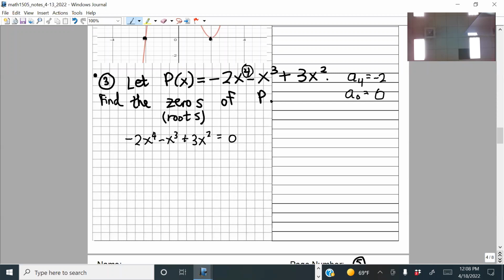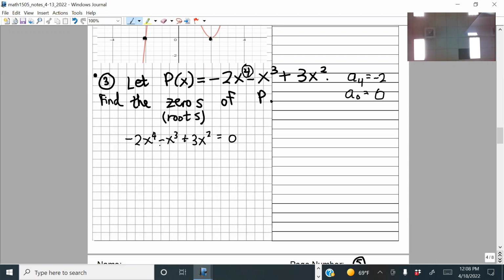How many solutions, by the way, can this equation have? So how many zeros can we have here? 4, right? Okay, so we may end up with 4 solutions. Our only option, since we don't know the quartic formula, one does exist, but we don't know it, is to try to factor. Any suggestions on how to start factoring that?